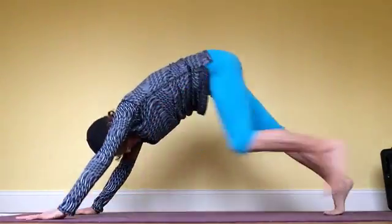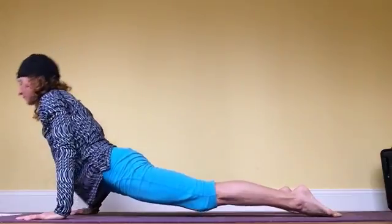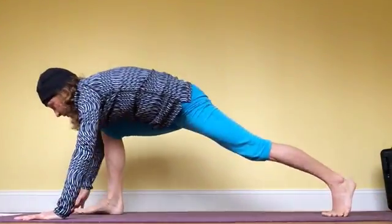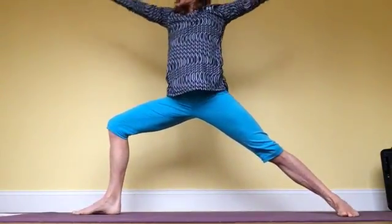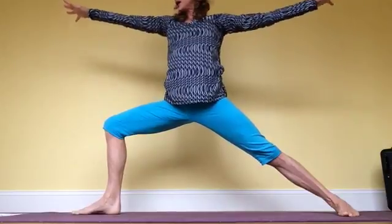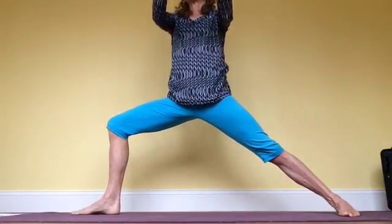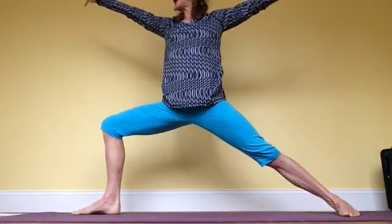Plant your hands. Walk your feet back. Lower down. Up dog. Down dog. Step your right foot forward. Warrior one. This time we'll open up for warrior two. Arms go parallel to the ground. Hips square towards the opposite wall. Gaze is forward. Deep lunge to your right leg.